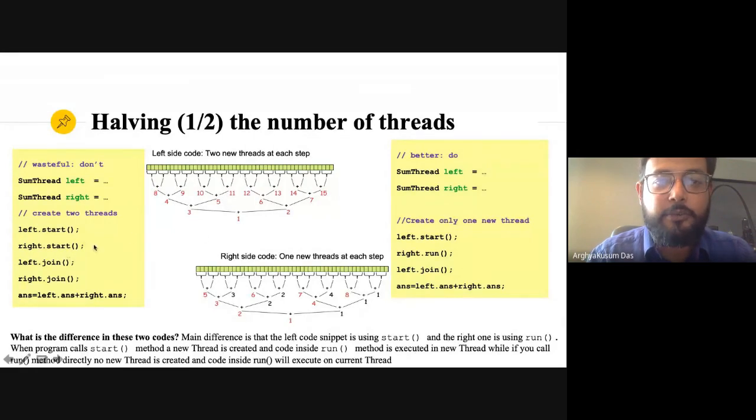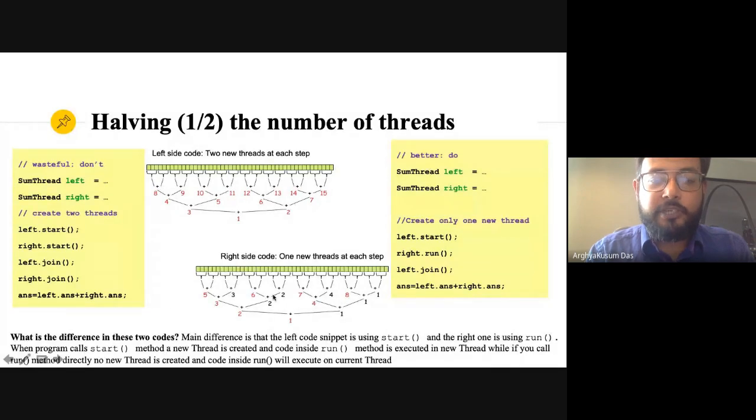With start, everything is basically done in separate threads, 1 2 3 4 5 6, but here it is making use of the same thread over this line. It is reusing this number 4 thread over here again. It is making use of number 2 thread over here again, and 3 here again. So using the run method, you are basically saying, well, reuse most of these threads. These black color things are reused threads, and red means a new thread is being created.